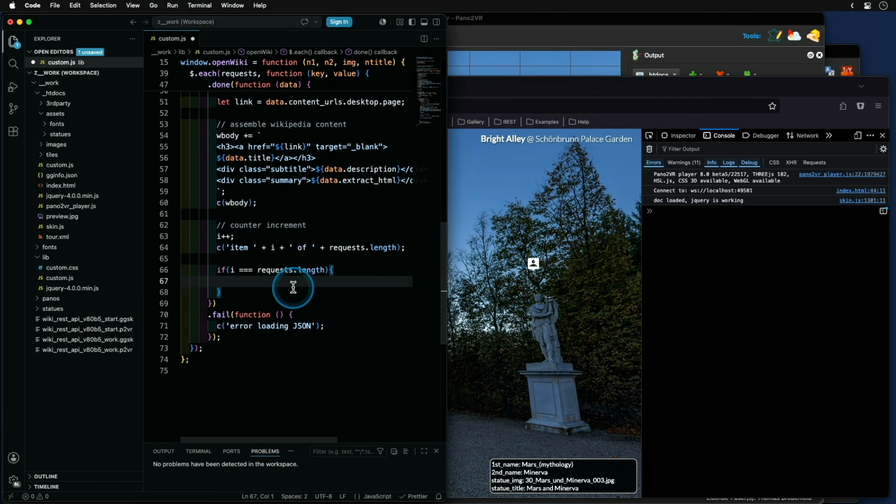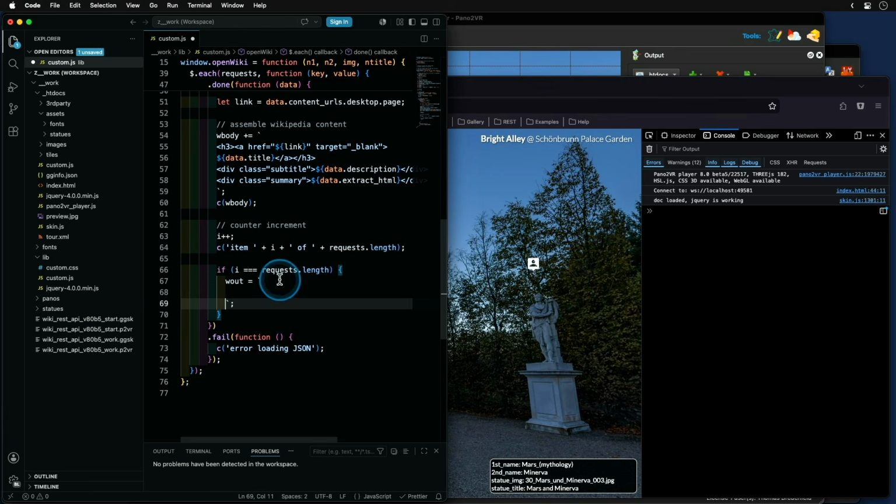And now let's head over and wOut and 2 backticks and a semicolon to have the output prepared. Let's add some space here, and I'm starting with a div and a class, and this one will be named wiki-entry. They are already corresponding to my CSS classes defined in the custom CSS. I'm just adding the closing tag here, and now I'm using an H2 headline. It should be larger than the ones of the Wikipedia articles themselves.